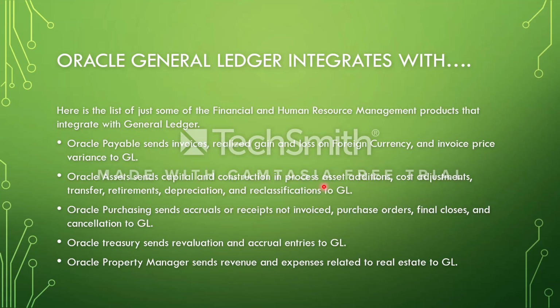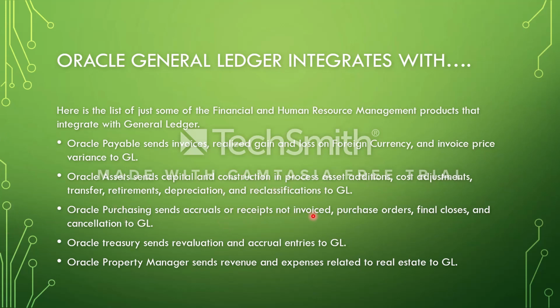What is construction in progress? Suppose we are building a bridge. It will take 10 years. But there is a lot of amount we have put in. So the engineer will certify at 80 or 90% the bridge is completed. It is almost completed. So then only you can move into the asset. Up to that it will be construction in progress where depreciation cannot be done. Once it is fully changed to a capitalized asset, the depreciation will start. It's like a temporary account.